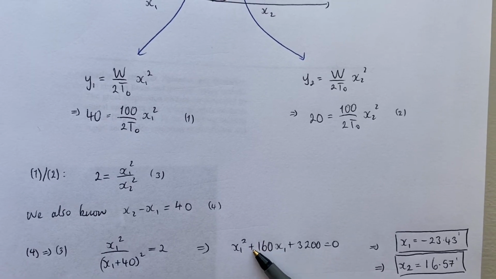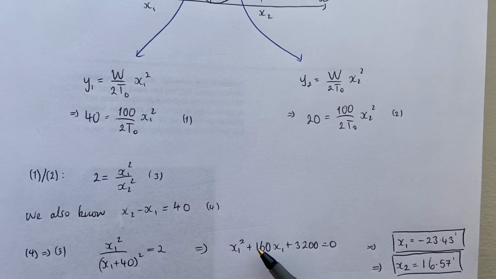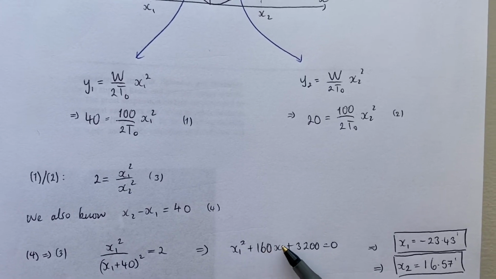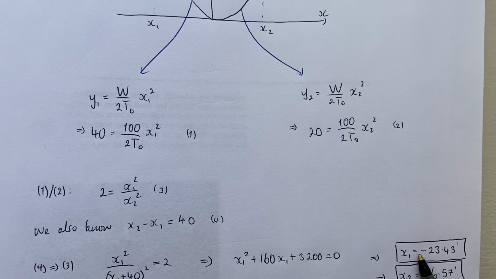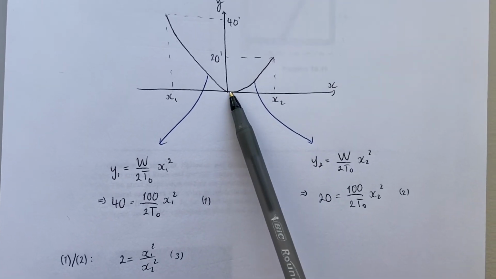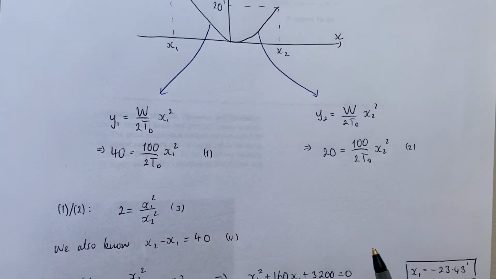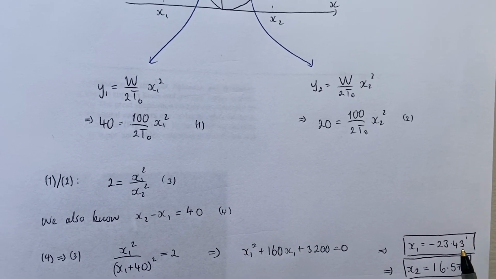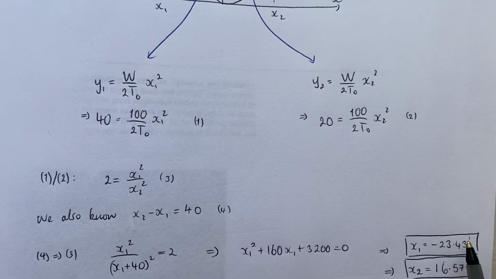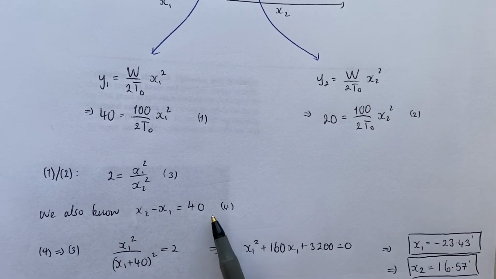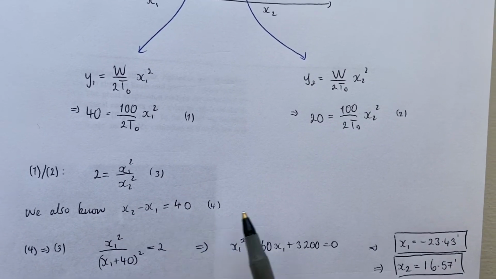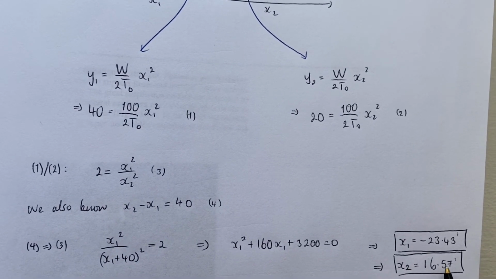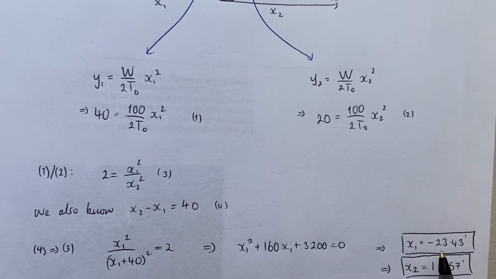And now, when I solve a quadratic, I get two roots of the equation, right? One positive and one negative. So obviously here, because of where I've set the origin of my coordinate system, I choose the negative root of that quadratic, which is minus 23.43 feet. And because I know that, I can put that into this equation, for example, to find what x2 is, and I should get a positive root, which I do, 16.57 feet.